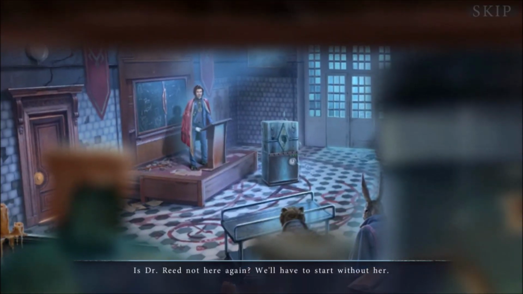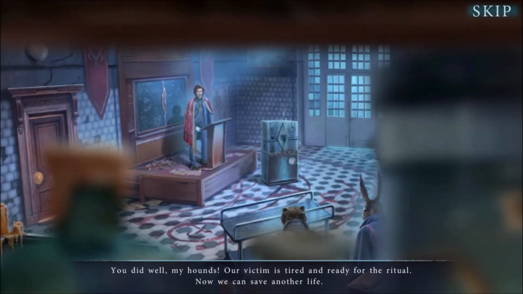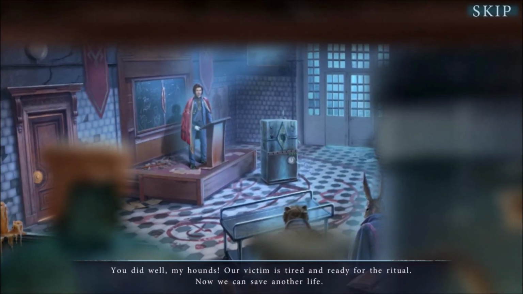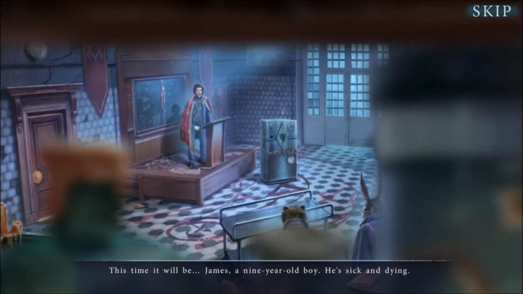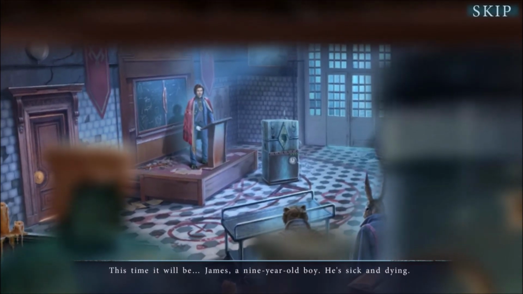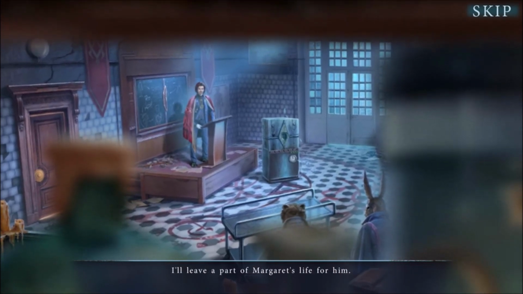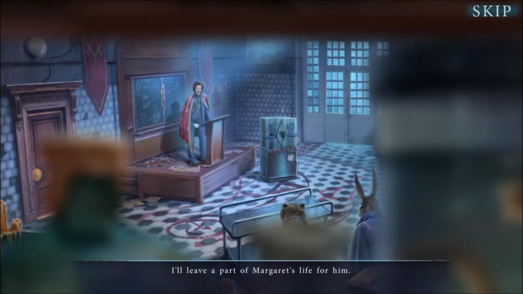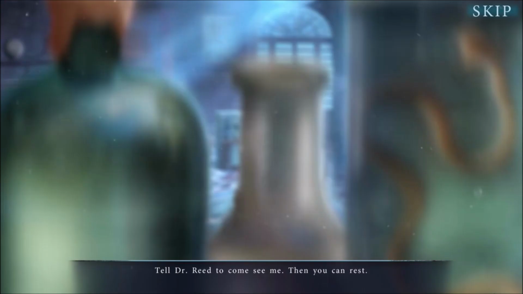Is Dr. Reed not here again? We'll have to start without her. You did well, my hounds. Our victim is tired and ready for the ritual. Now we can save another life. This time, it will be James, a 9-year-old boy. He's sick and dying. I'll leave a part of Margaret's life for him. Tell Dr. Reed to come see me. Then you can rest.